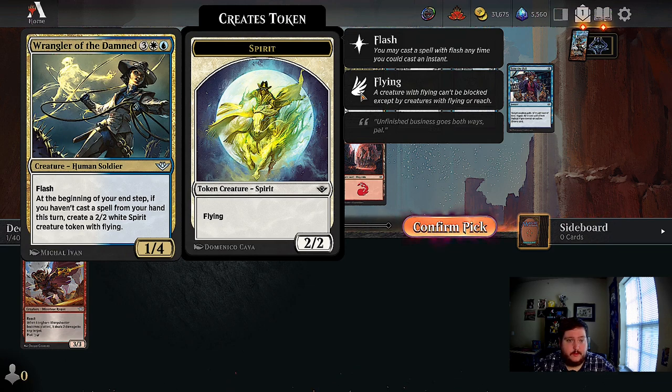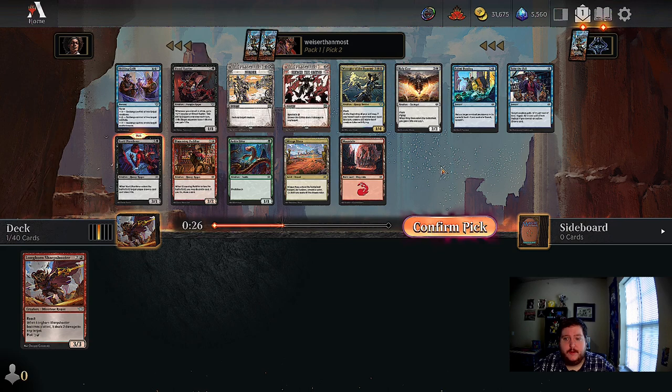The white-blue looks, the Wrangler of the Damned here looks cool, but just way out of my colors right now. Take the Fall is also really good. I think it kind of comes down to, do I want to try and go for Is It like yesterday, or do I want to go for Rakdos again? I think Vault Plunderer is probably just a little bit better than Take the Fall, because you get the body and draw a card.